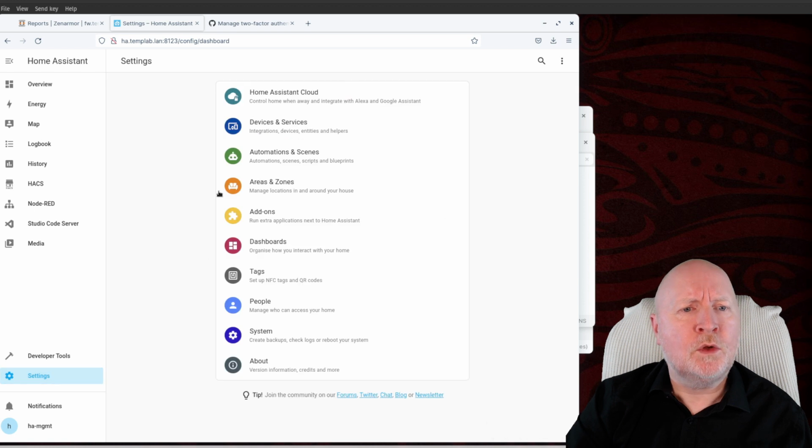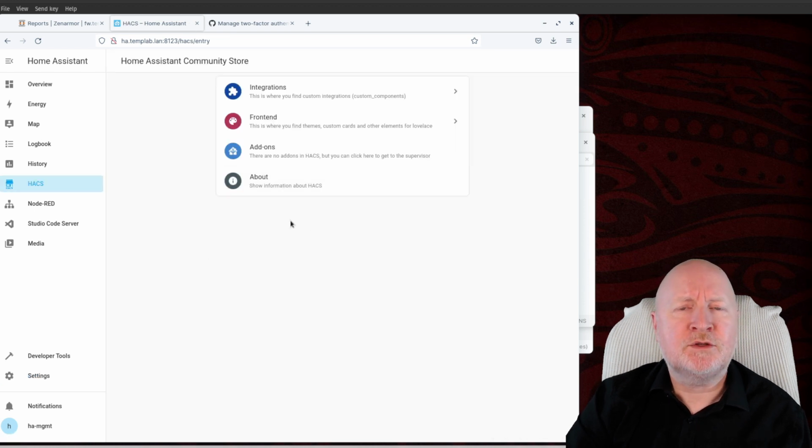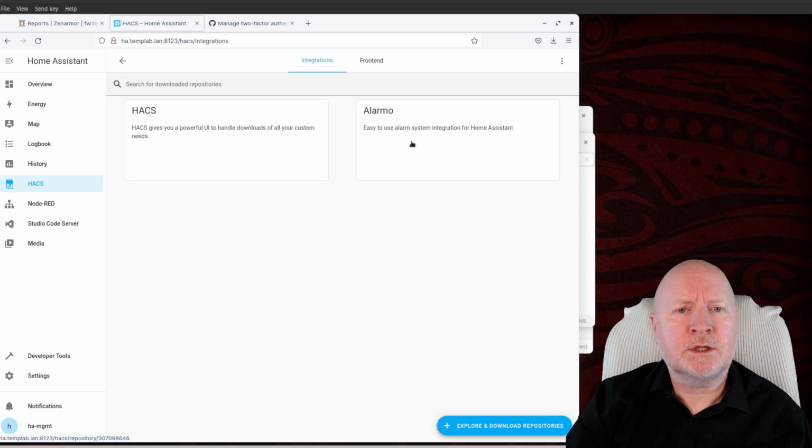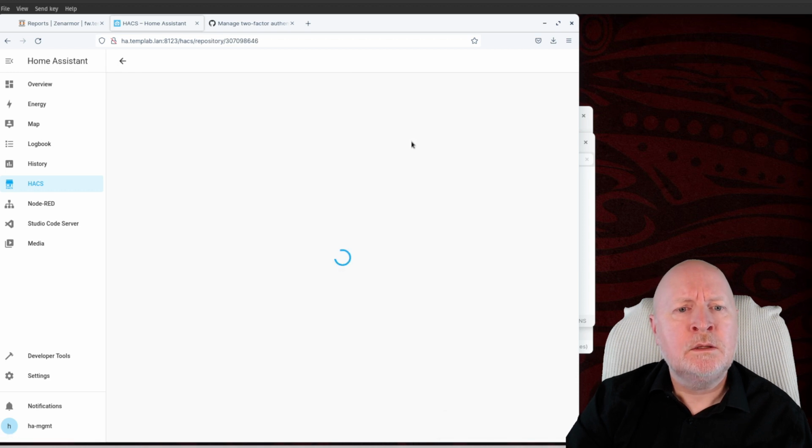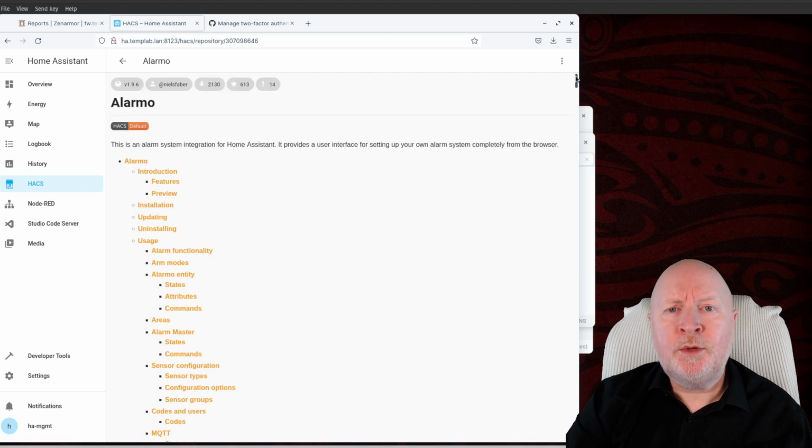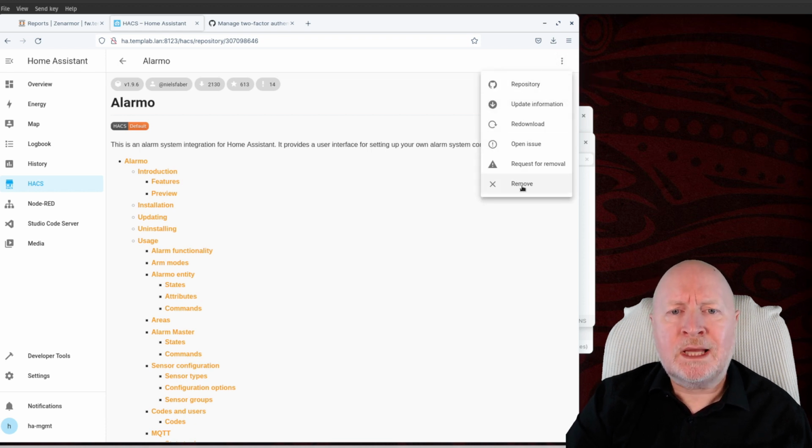Now, if you no longer want that actual software, what you can do is go back to HACS. You'll have to uninstall the integration first, but go back to HACS, go to integrations, and then in this case we click on Alarmo. Up here in the top right hand corner we've got a menu option. If I click on that, what I can do is, maybe the software is causing me just too many problems, or I just don't need it.